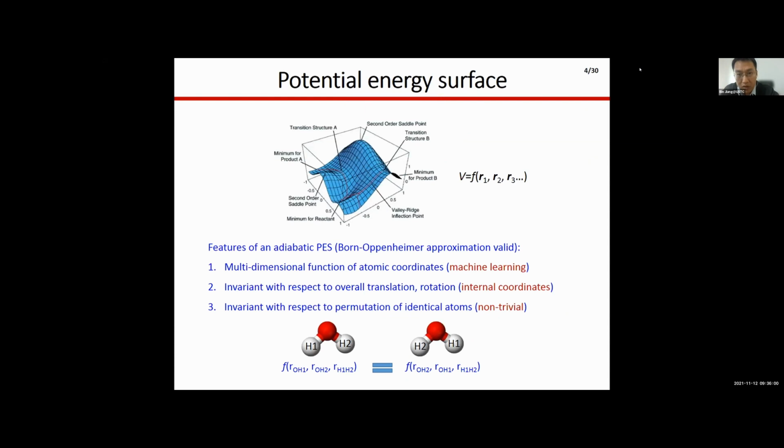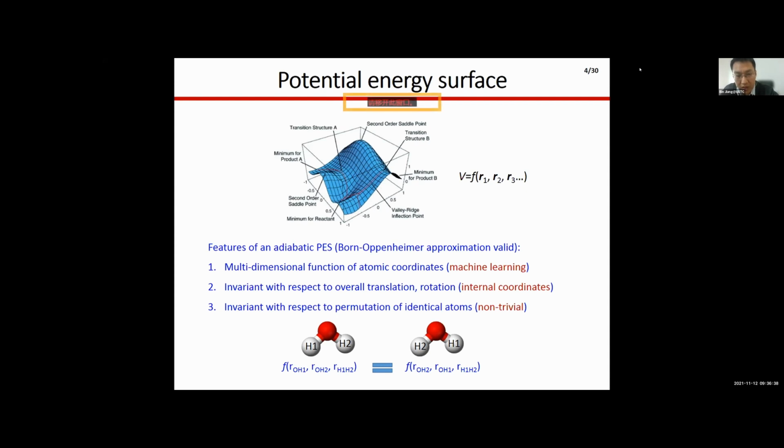I think most of you, I guess all of you, are very familiar with the concept of potential energy surface, which is a natural consequence of the Born-Oppenheimer approximation. I will limit my talk to the ground state or adiabatic potential energy surface. I know there are many experts in doing machine learning in non-adiabatic dynamics, but in our projects, we basically use machine learning as a regression tool to fit this multidimensional function with respect to the coordinates.